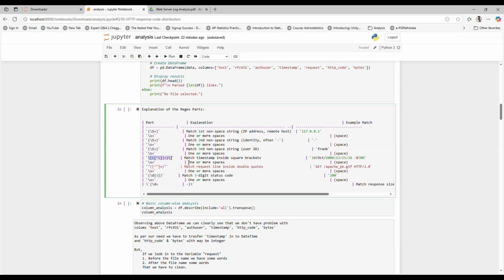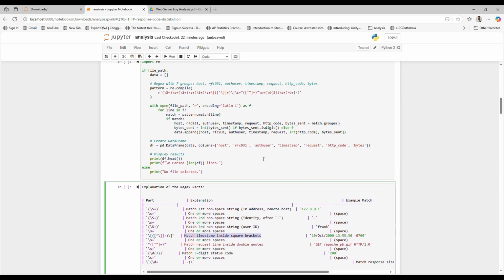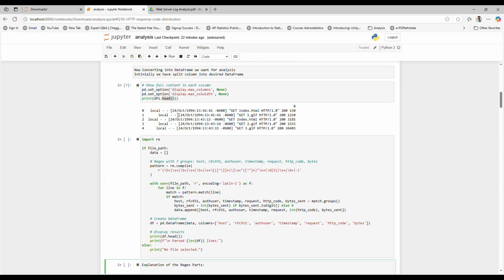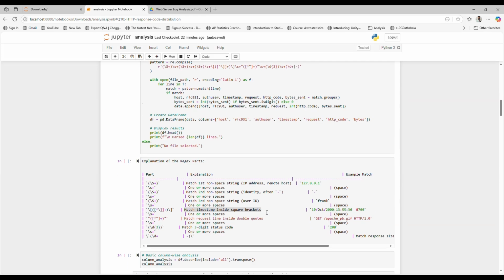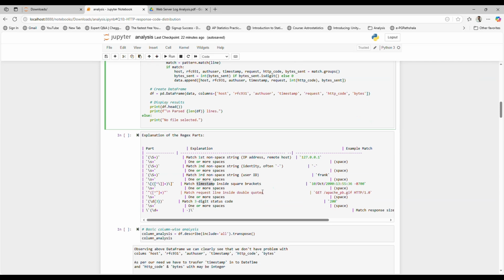So this will match the timestamp inside the square bracket. Whatever is inside the square bracket, we call this our timestamp.